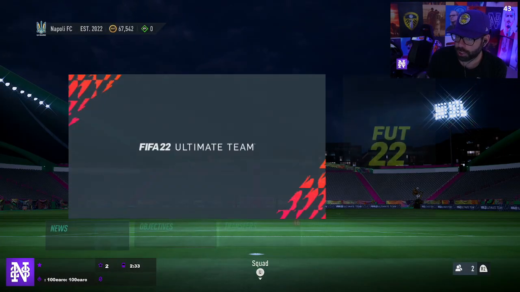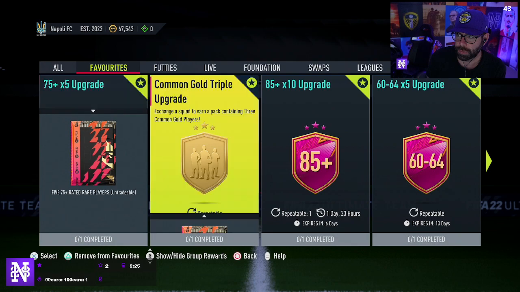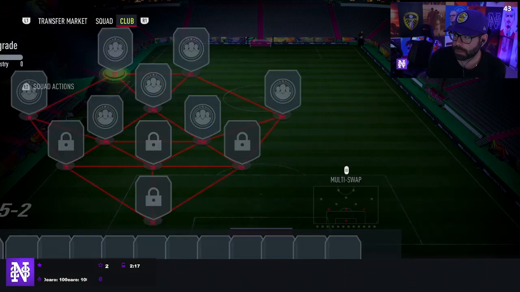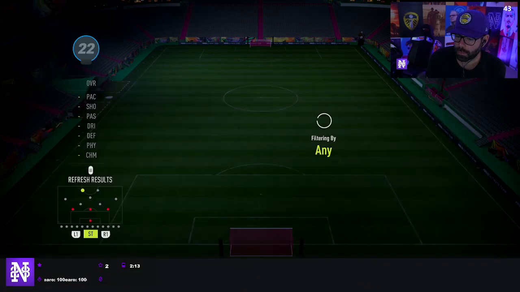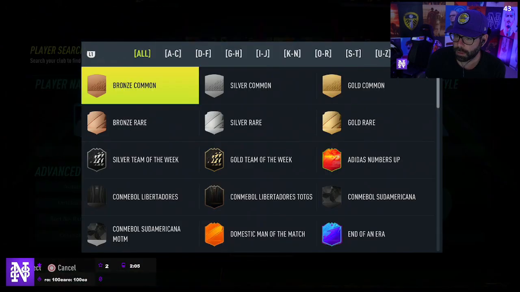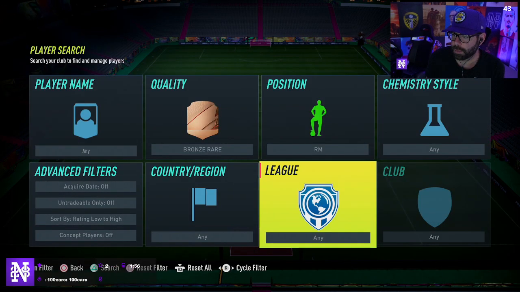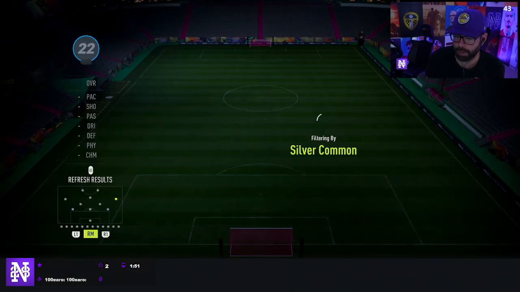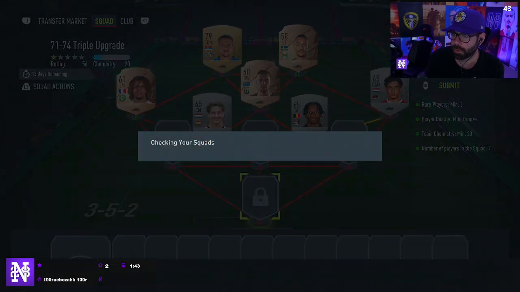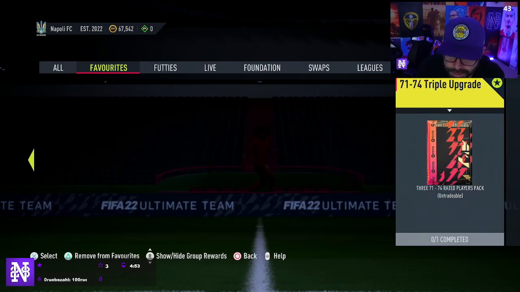Okay, so, Maximovich, where are you going, my friend? Where does a non-rare gold go? 71-74? Would that make the most sense? I only need 3 rares. Hold on. Bronze rares first. We need 3 bronze rares. Oh, silver non-rares. Okay, cool. Because then the bronze non-rares I'm going to use into the other bronze thing. My brain hurts, but I think that's what we're doing, right?